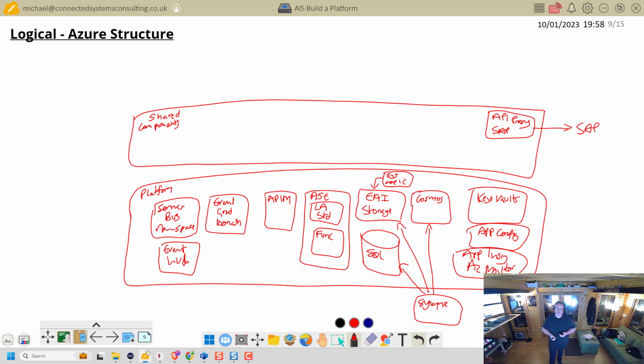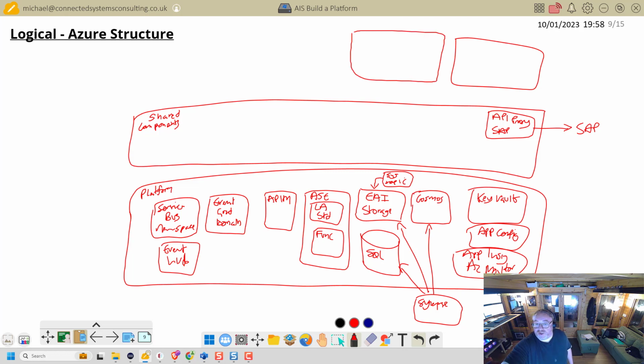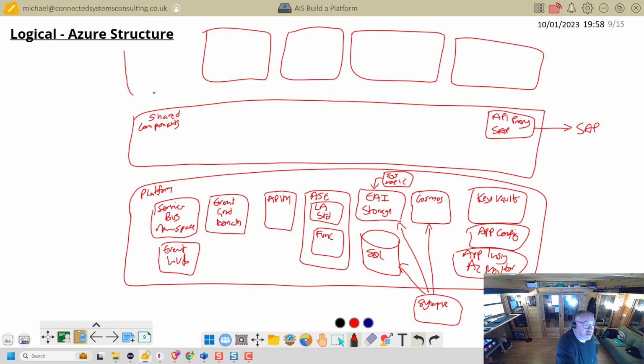So I might encapsulate my security, I might encapsulate some specific logic. If I remember right, we had some SOAP calls so we could send an XML message to it. It would wrap it with the appropriate SOAP envelopes to keep our logic apps simpler. So while that's a shared component, I'd build multiple integration solutions on top of my platform up here, and they would leverage components from the platform and from the shared components to build the solutions that we need.